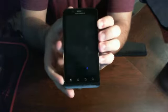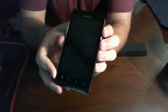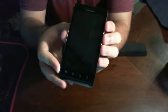Hello everybody, today I'm going to be reviewing the Motorola Droid Bionic. This is a 4G LTE phone for Verizon.